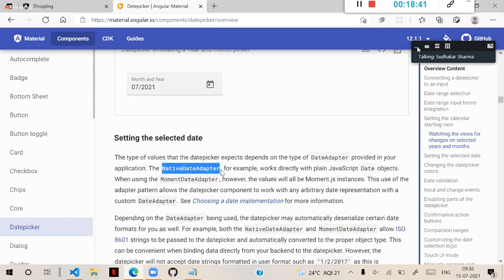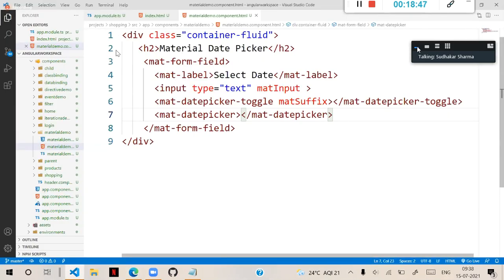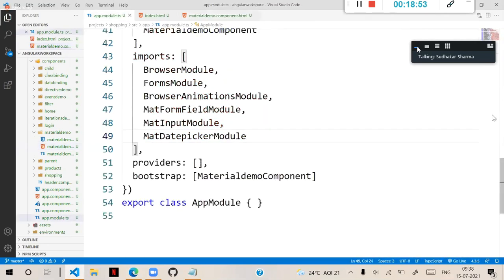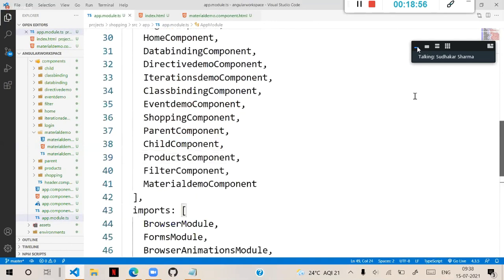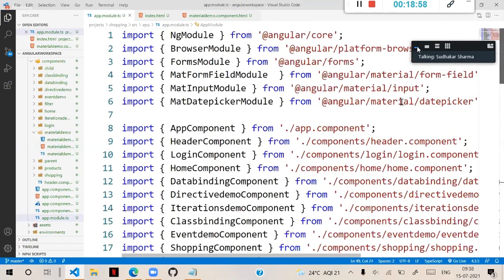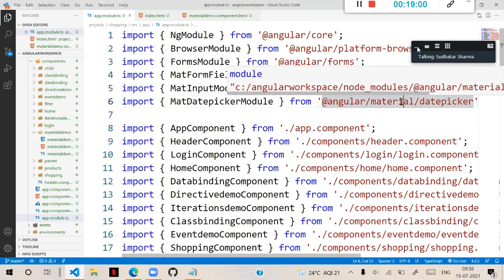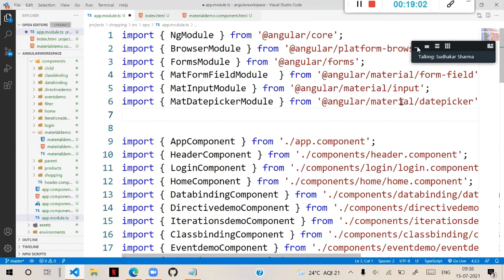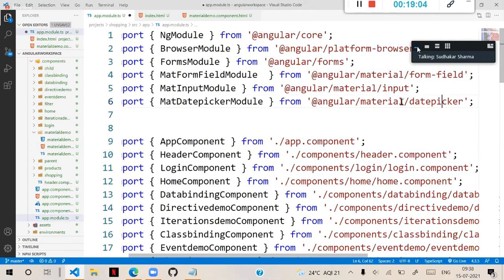So then I have to go to this and implement that. Here we need to go to the module, and here I am adding one more option, that is native date adapter.